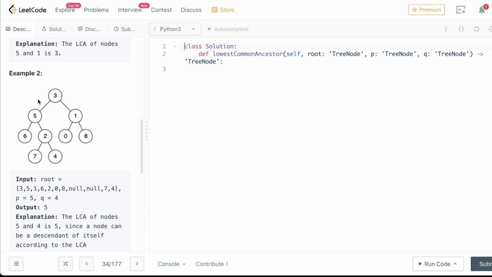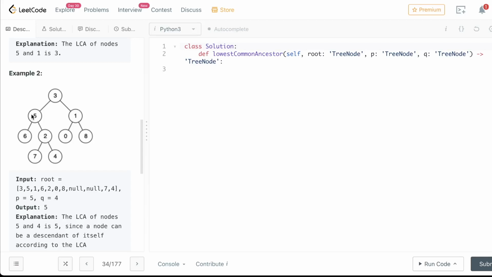So what we actually want to do is recursively travel all the way down to the bottom of the tree. At each node, we want to return whether we find P and Q. And if we find P and Q, we return that value to the node above. So in this example, this would return false and false because we did not find P or Q at 7. We get back up to 2. On the left-hand side, it's false and false. On the right-hand side, it's going to be false and true, because even though we didn't find P, we did find Q. So right now, 2 has not found P, but has found Q.